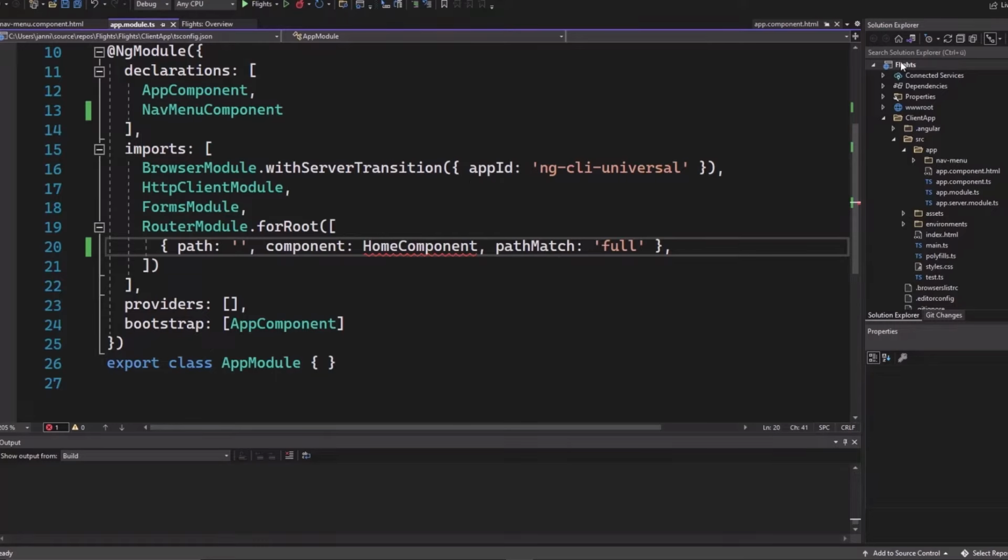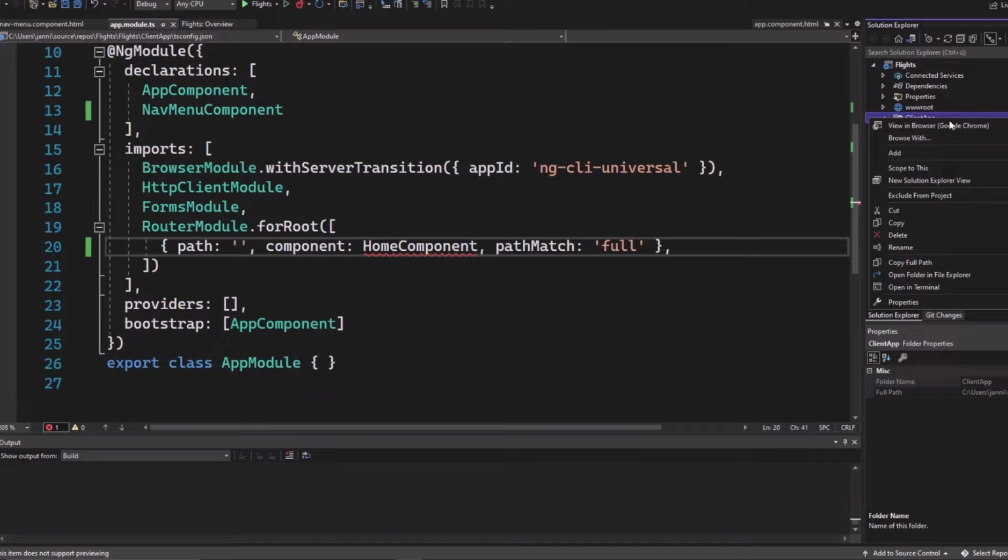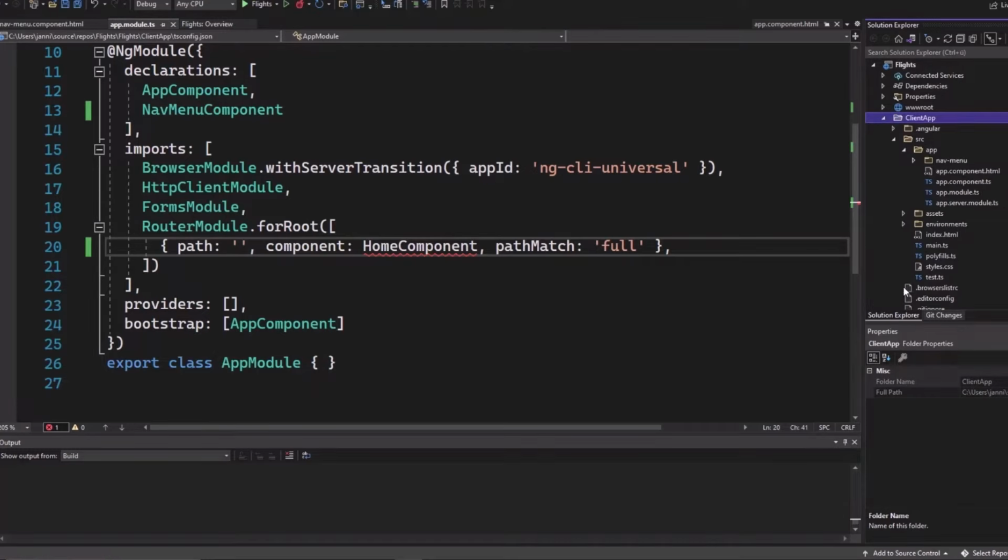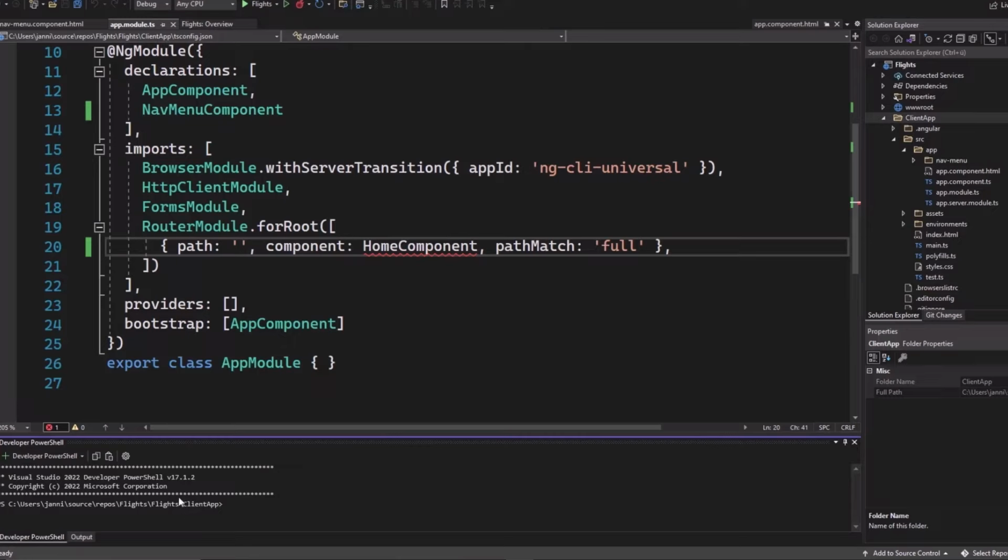So right now, our flights project right here is not an Angular project, right? It's a main folder, which also contains an Angular project and an ASP.NET Core project. So right click on the Client App folder and click on Open in Terminal. Now you can see that we are inside that Client App folder, and that one is our Angular project. Now go ahead and run the following command. Call ng for Angular, g for generate, c for component. We call that component search-flights, and we need to configure that component and attach it to our app module. So use the module flag app, because that's our default app module.